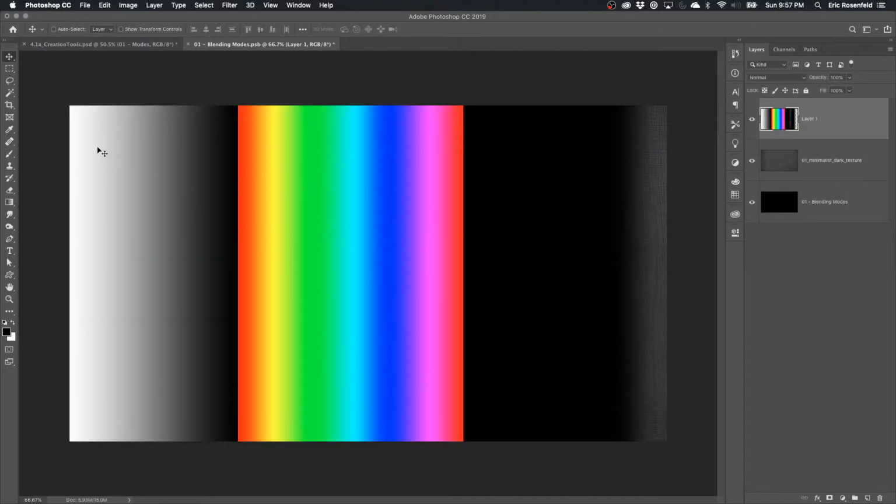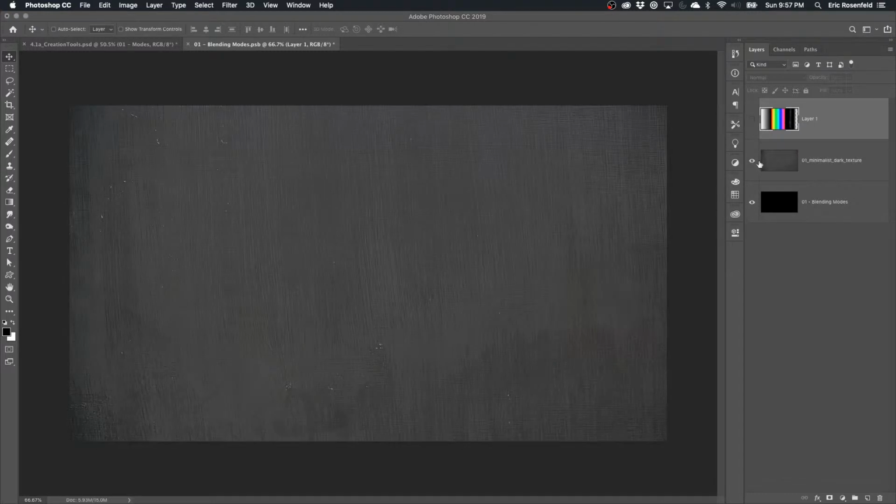It has pure white going to a pure black gradient. It has the rainbow gradient, so we have every sort of color we can imagine. And then we have black that just fades out to a little transparency. And you can see I have just another layer behind it, just so that when we're messing with our blending modes, you can see how it reacts to these colors.